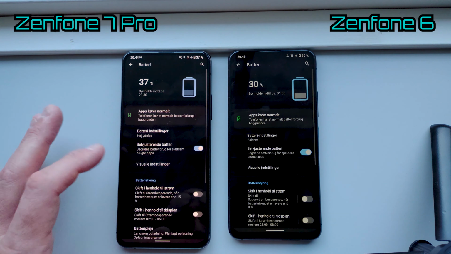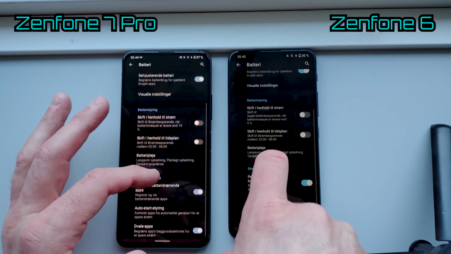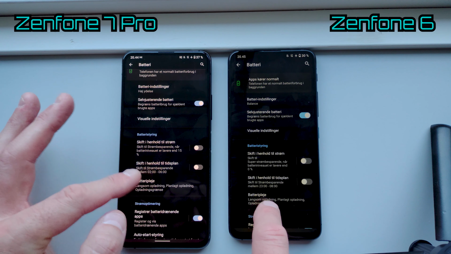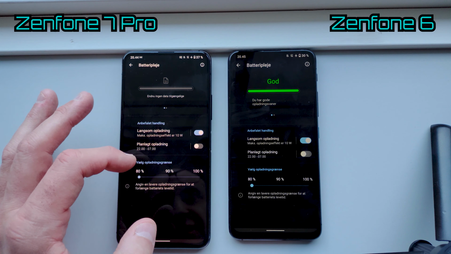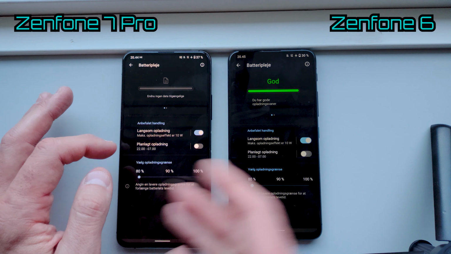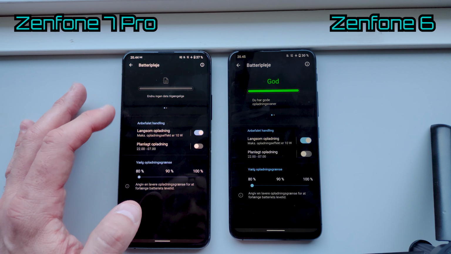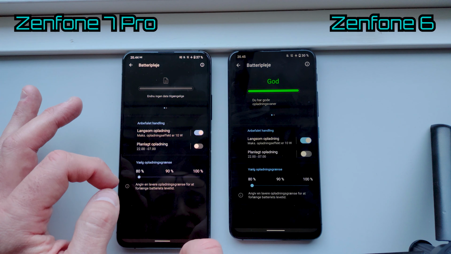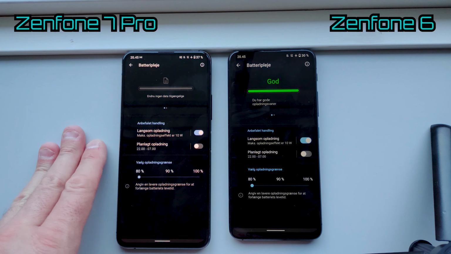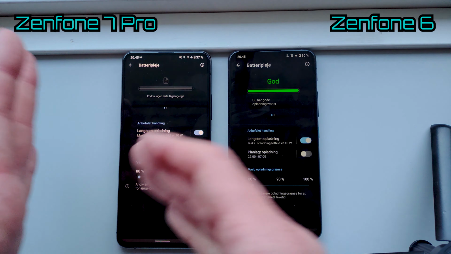Then you have the battery. That's actually kind of interesting because the dude that bought this Zenfone 7 and 6 from me was very insistent that it should have this battery care thing. So what it tells me, the battery care, I'll set it to slow charging, which is 10 watts instead of the 30 watt charger in the box. And then you can also plan the charging period, but this is very interesting because if you have an iPhone, they advise you to not charge to more than like 80%, because that helps to prolong the battery life.